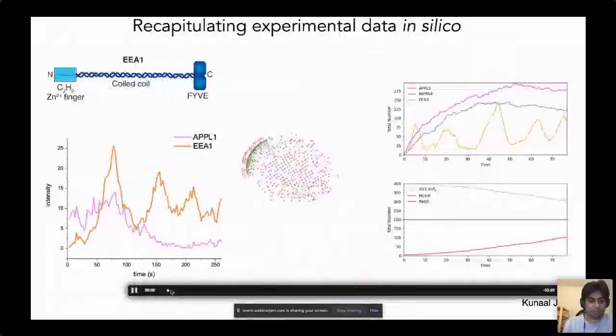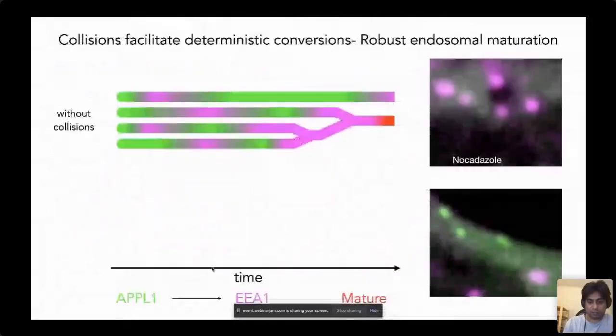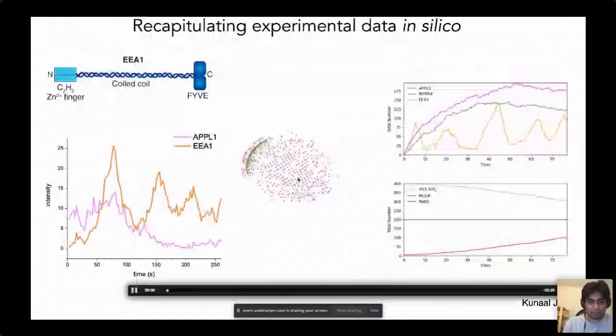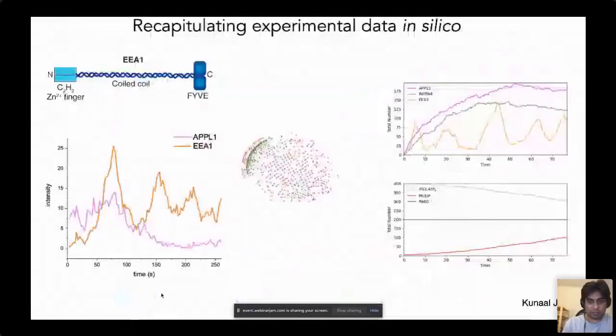So here's a schematic depiction of, sorry. Sorry about that. This movie is causing trouble. So this is a simulation of the whole process, the reaction scheme that I just described. I think there's a problem with playing the movie, so I'm not going to play the movie.